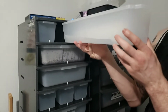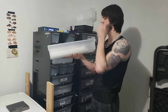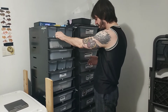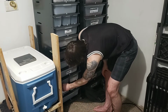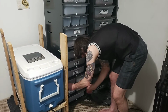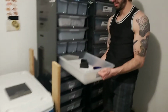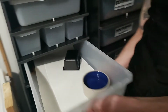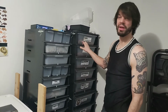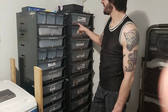That's why I just don't get how people keep these 600 gram snakes in those little short VE18s. I don't get it. But yeah, look how long those are. Once your snake grows out of this size, boom, you just move it into this size right here. Once it grows out of that size, same exact rack. You just switch them to this size. And then once they grow out of this one, what I do is I put them in a Freedom Breeder 40 tub in one of these racks. And then once they get another couple hundred grams on them, I'll put them in these 70 series.